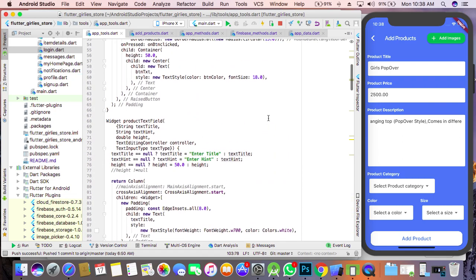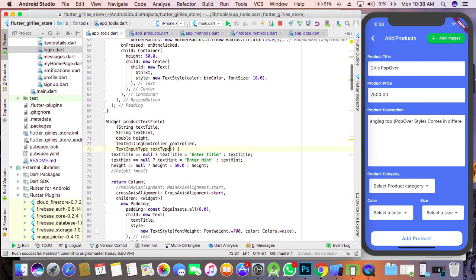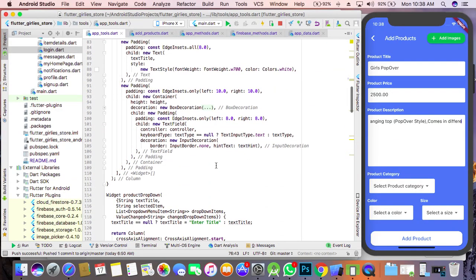I want to add one more thing here to this product text field, and I think it's going to be an integer. I'll say maximum lines. Then here now I'll say maximum lines.